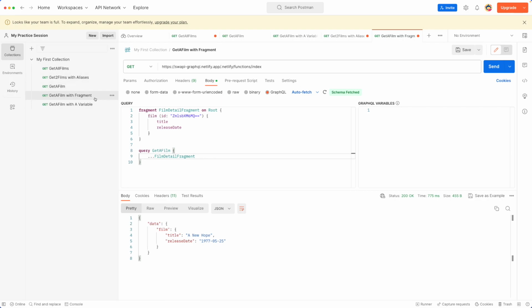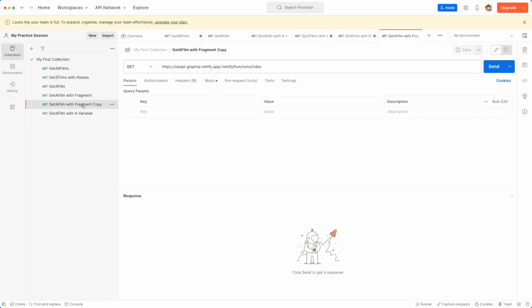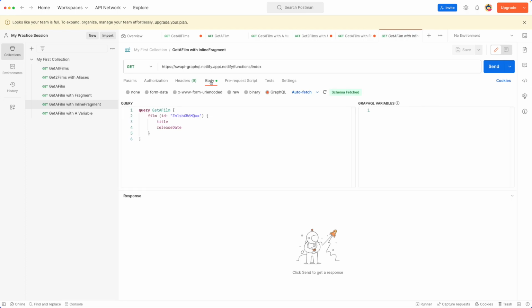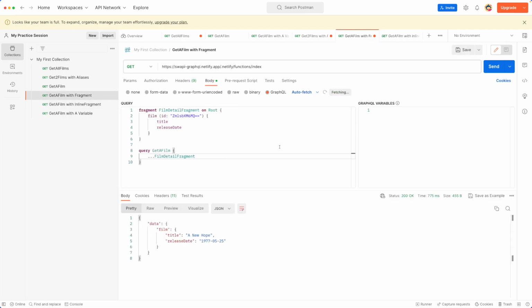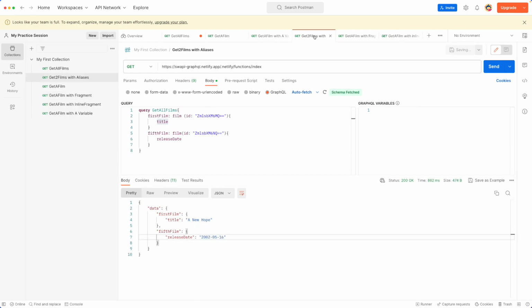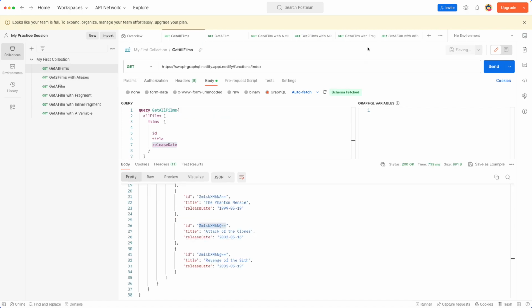And one more thing. Again, I will duplicate this and I will use this fragment as an inline fragment. Again, like corresponding to the inline methods that we are using in our code base. We can introduce this as an inline fragment, which will be like, oops, I didn't save. Let's save all of this. Not to lose anything. Okay.